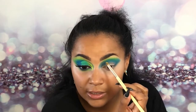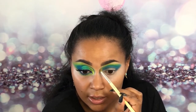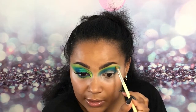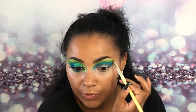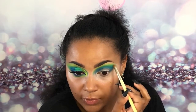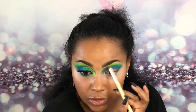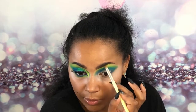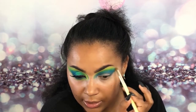It almost reminds me a little bit of the Trendy in Tokyo palette from BH Cosmetics. It does have this one shade that's called Wasabi, but this is a shimmer shade. And when I did my look with the BH Cosmetics palette, I actually wanted to achieve something like this. But I had to dip back and forth with a lot of colors in order to get semi-close to what I'm doing right now. This look is just way better blended, and obviously I did work on my makeup skills, like whatever works for my eye shape. And I feel pretty happy with how I created this look.